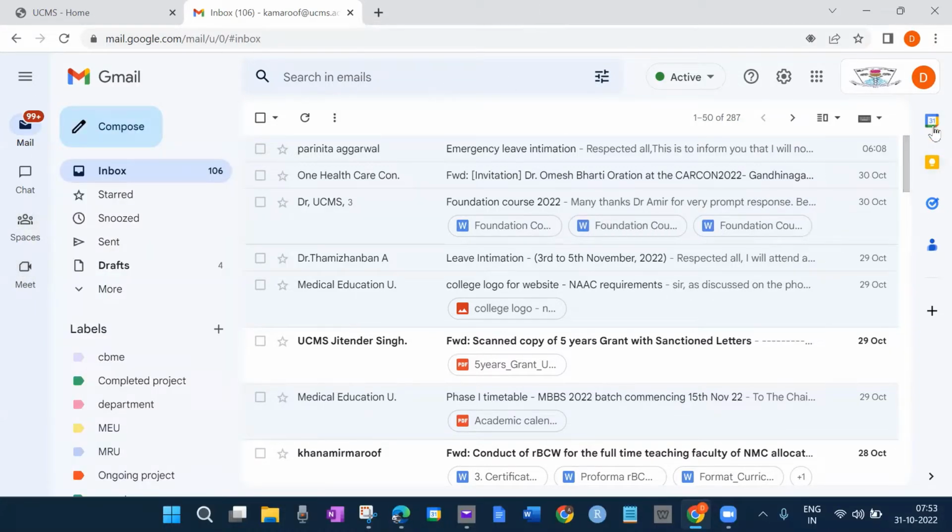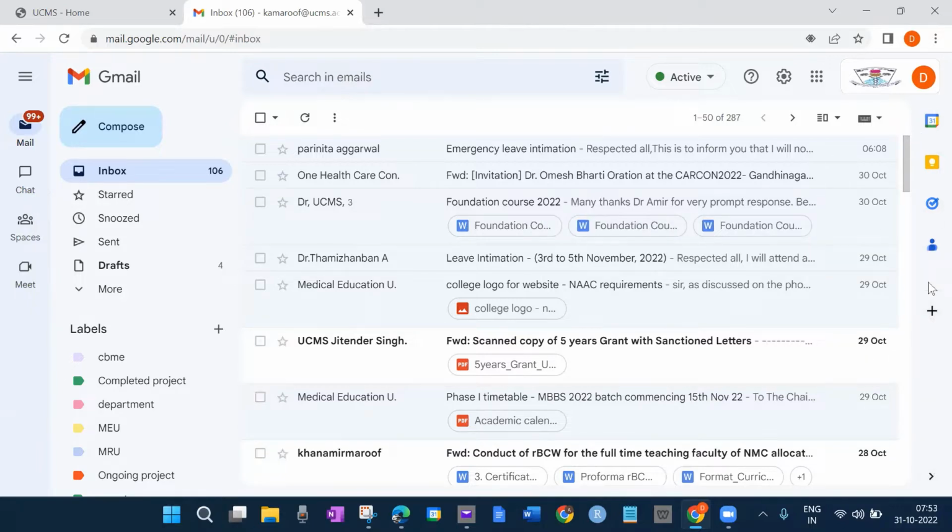And then there are other things on the right side: calendar, keep, tasks, and contacts. These are there in our personal Gmail accounts also. You can add more, get add-ons.